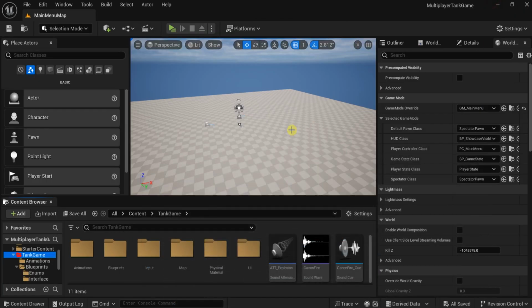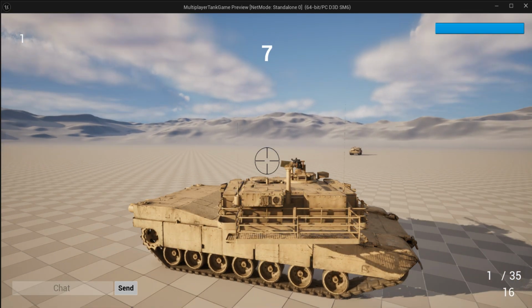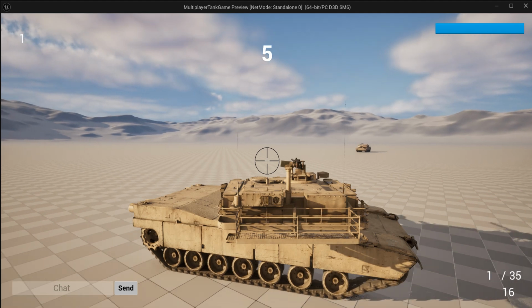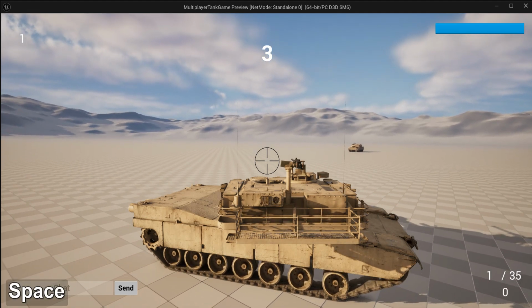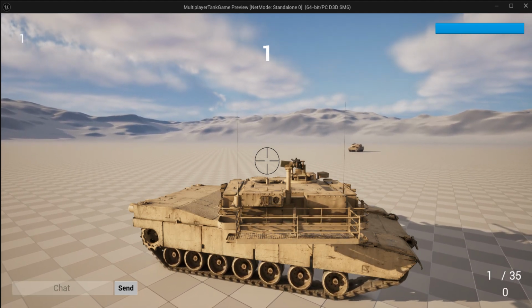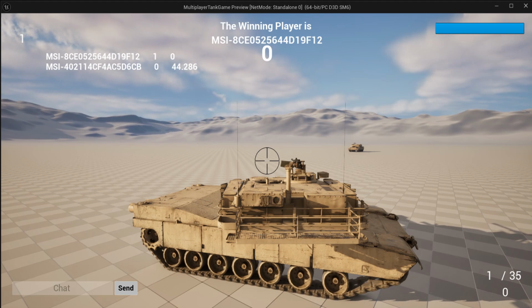First, let me test it. I'll pause the video here and show you the result. Let's wait and see. Now I am in the host viewport. I'll stop here and wait for it to load the lobby. Now we'll go to the lobby.